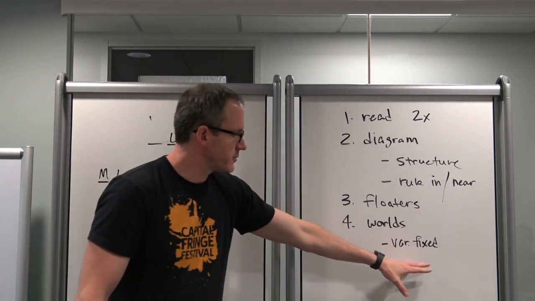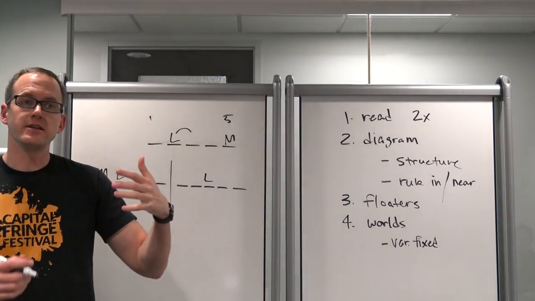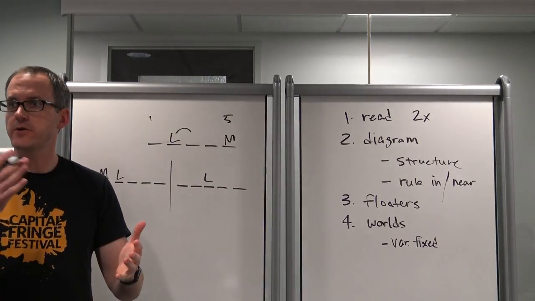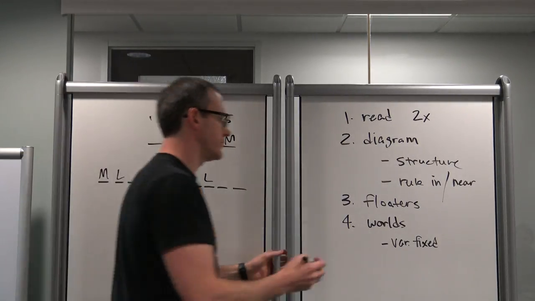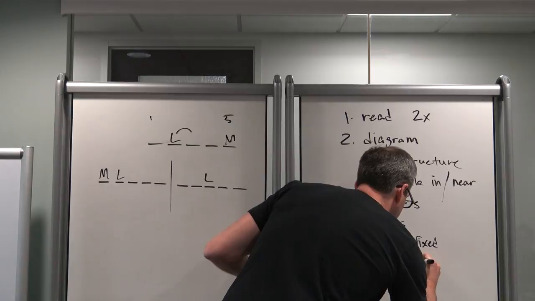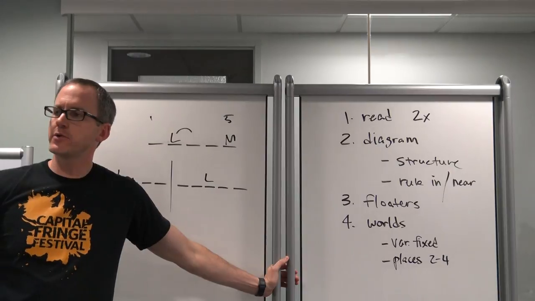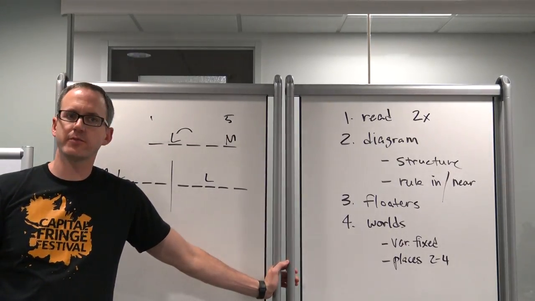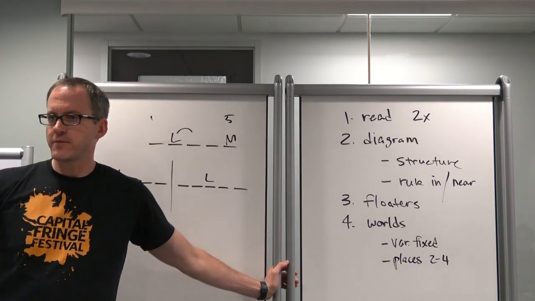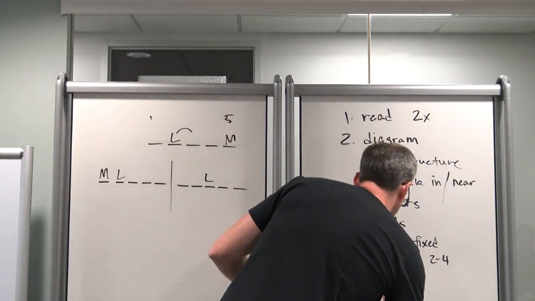Okay. So you look for variables that are pretty constrained. Maybe they can go in two slots, three slots, or four slots. And then you say, okay, what if I knew that L was second? Or what if I knew L was third? Would that be helpful, right? So which variables are almost fixed? How many places can they go? Usually we're looking for like 2 to 4 places. If a variable can go in 5 places or 6 places or 7 places, you may decide to do worlds, but you may not, right? That may be too much work. It's not worth all the effort. It's again a toss-up. We're gonna have to talk about that as we go through these examples.